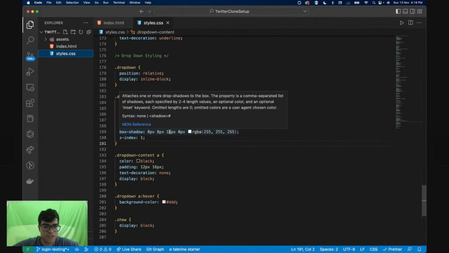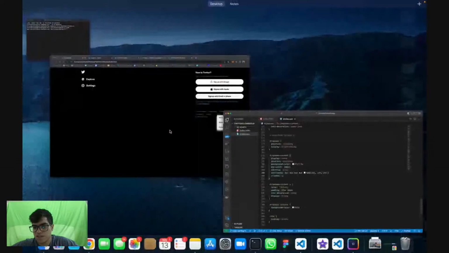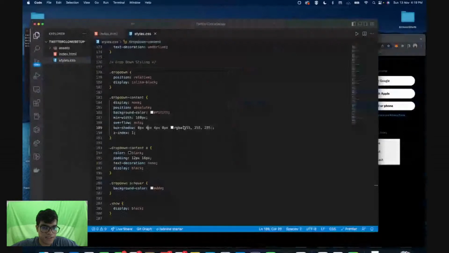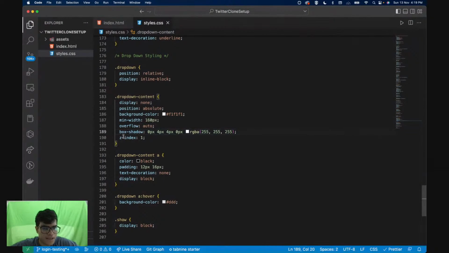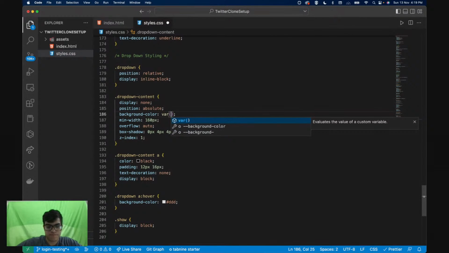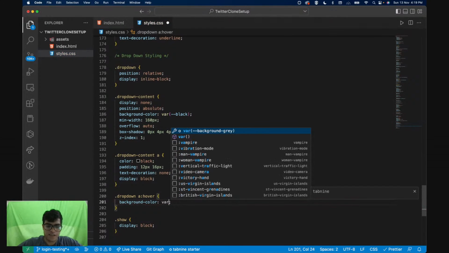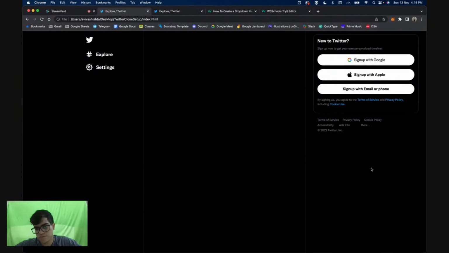So I think we do not need this big of a shadow. Basic normal shadow should do nice as well. That is fine. Right, and background color will be var black. On hover, I want to say var background gray. So this fixes a lot of our styling issue.